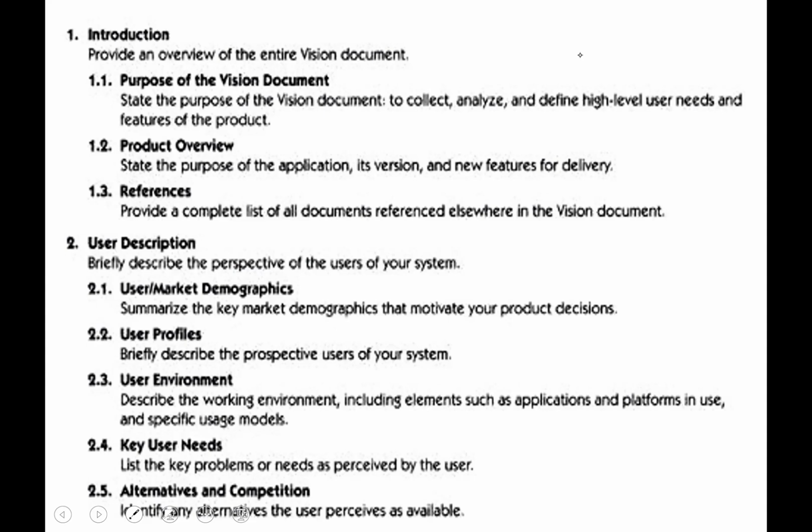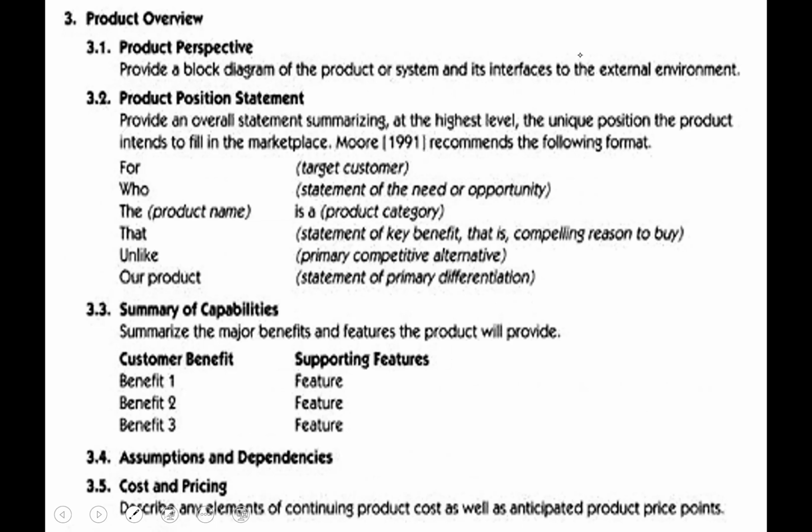First, you can see there's an introduction to what this product is about. It maybe talks a little bit about why we need it, and so on. Next up, we have a section about user description. So we're actually envisioning in our mind who it is that we're serving and who is going to be using that software. That's part of establishing those two lines of vision, that triangle that we're looking at, so that we are agreeing upon this. Now we're going to talk about the product itself. It's called product overview: the product perspective, some of the capabilities, the benefits, some assumptions and dependencies, costs, and pricing.